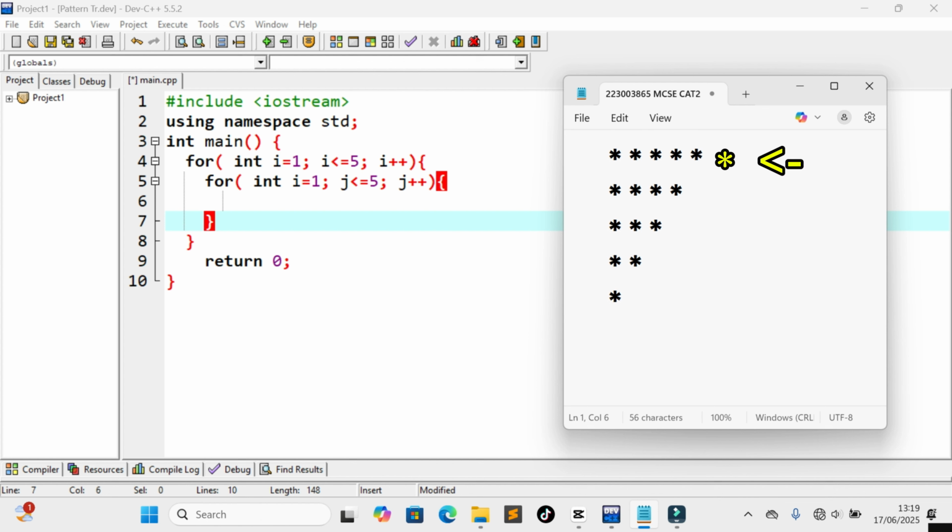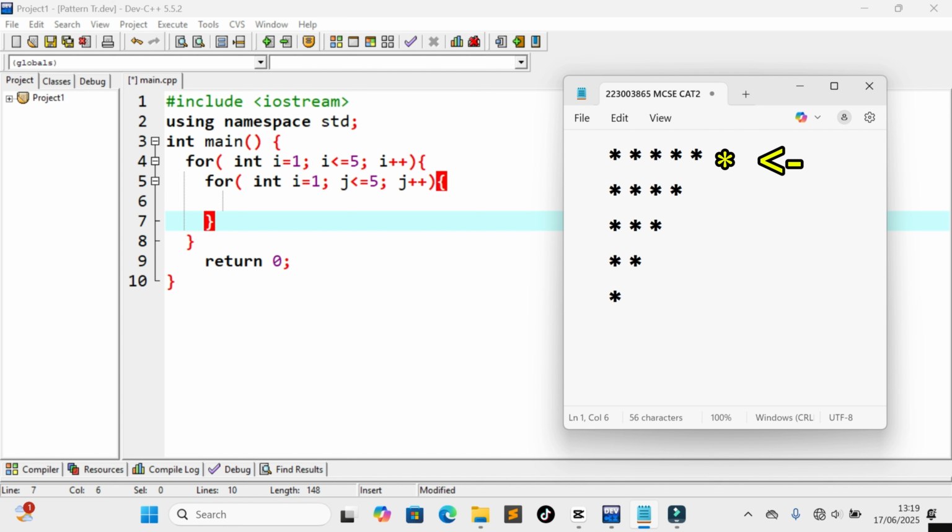For example, why is another star not displayed here? It is because here we reach row number 1, column number 7, and once we make the sum it will be 7, and 7 does not satisfy our condition. So that's why we are going to use the condition that says i plus j must be less than or equal to 6.